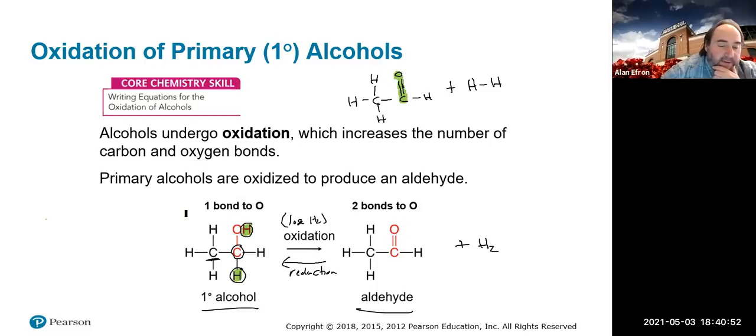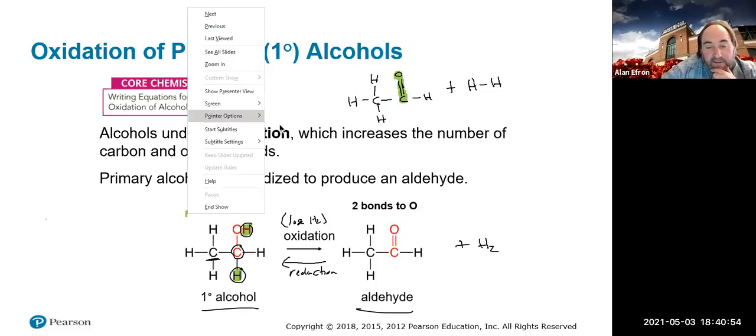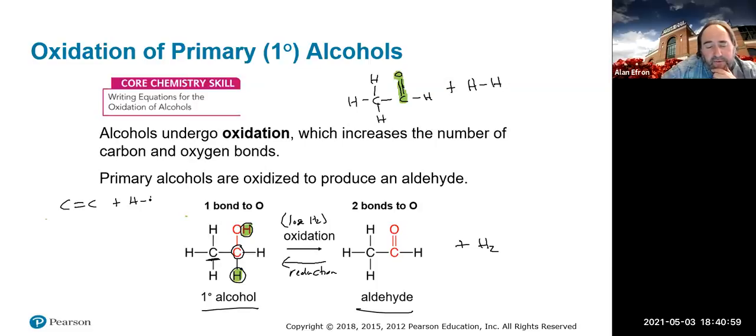So what happens in this reaction is very similar to when we add H2 to a double bond. If you remember, a double bond becomes a single bond, and we put an H on each of the carbons. Absolutely, positively, the exact same thing happens here in the reduction reaction. Nothing else changes on this molecule, except that the double bond between the carbon and the oxygen now becomes a single bond.